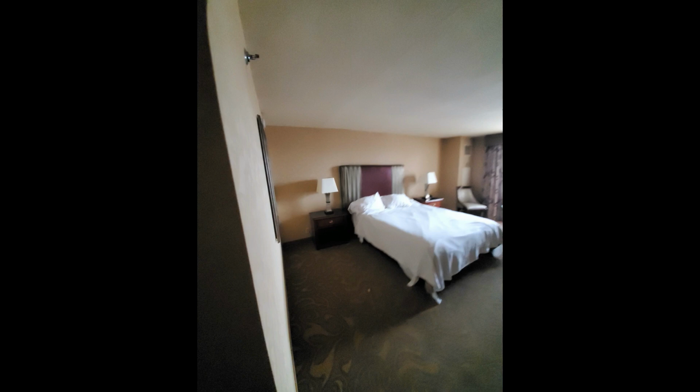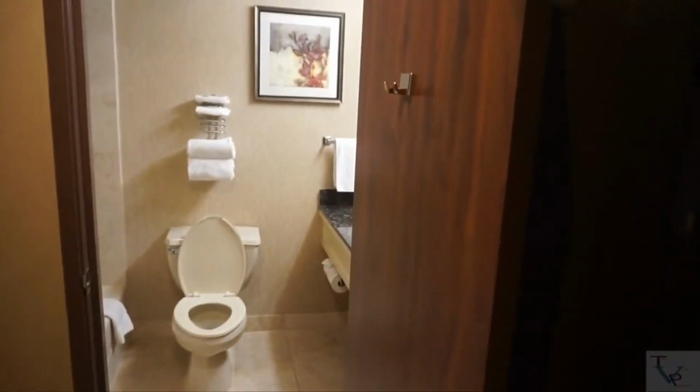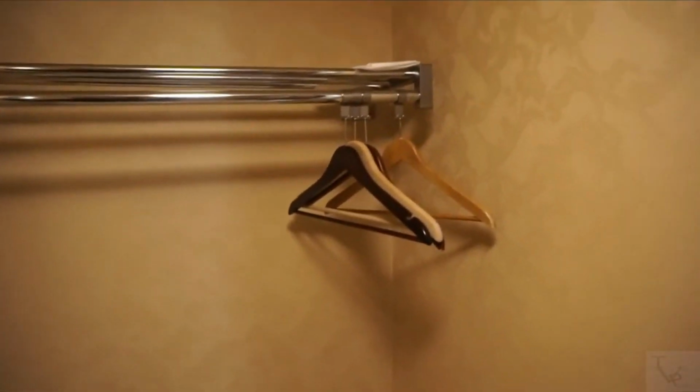There was no thermostat, there was no heater or cooler. All they had was a fan built into the wall that was extremely old and noisy. Every time you turned it on, it made a clanking noise, so we didn't use it. So pretty much you had to open the window if you wanted any type of air. Otherwise, you just stuck with whatever the temperature was in the room. So no climate control, which definitely was a downside to us.